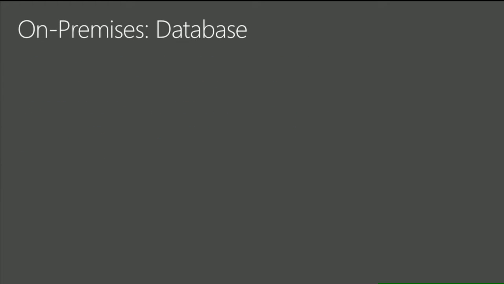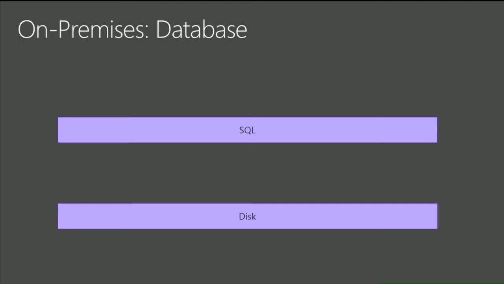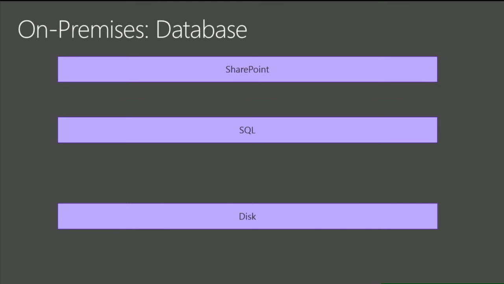So what's the ultimate design? You have your disk, your physical infrastructure, you have your SQL, and then you have your SharePoint implementation. So if I was going to build something super secure, I would want to make sure that if the SQL Server infrastructure was compromised, it would be isolated to various locations. So what am I going to do? Let's see if this works again. Well, first thing, I'm going to BitLocker the drives.